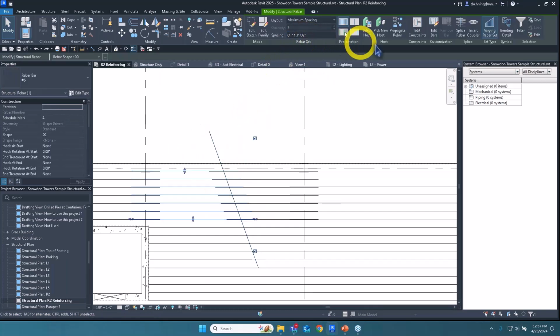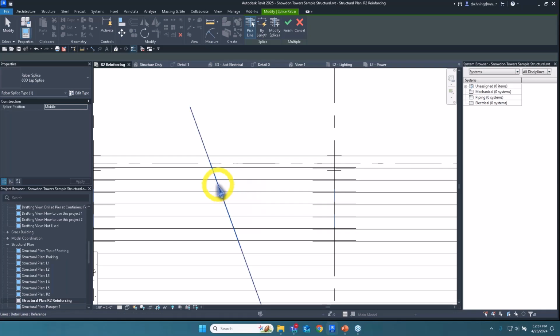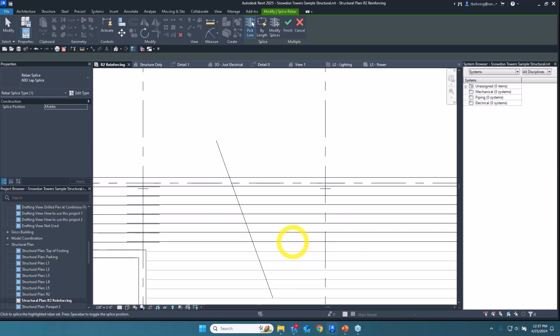So being able to have a parametric piece, where if you make adjustments to it, then you can remove it also by just touching it. If I came back here and touched it again, you'll see that I removed the split.